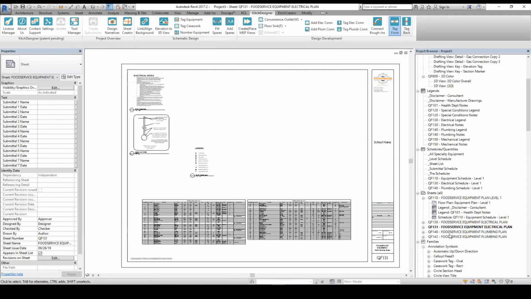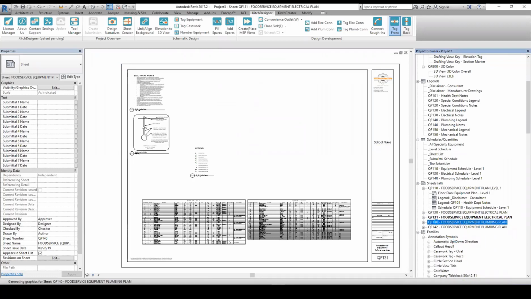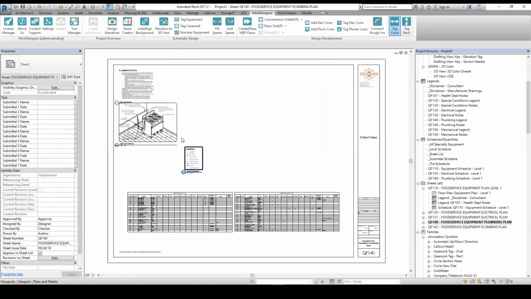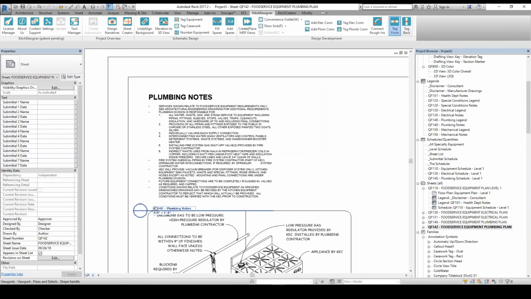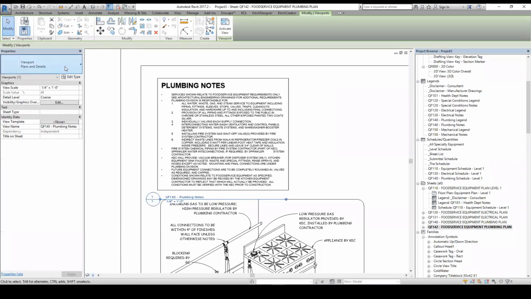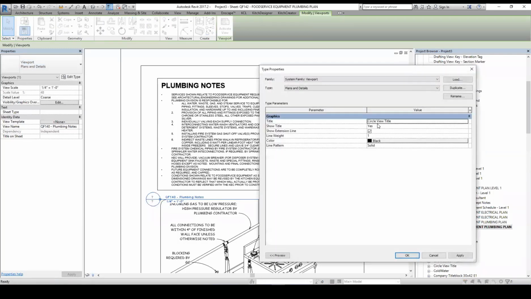And so let's see our plumbing plans. Similar, we put some details, notes, legends, schedule, disclaimer, and this one obviously looks identical. The last thing with Sheet Creator is these titles. Sheet Creator doesn't have the ability to, or the Revit API doesn't have the ability to change this, called the viewport type. But if you don't want to show titles, you can select a view and click this edit type, and then there's this show title parameter right here.